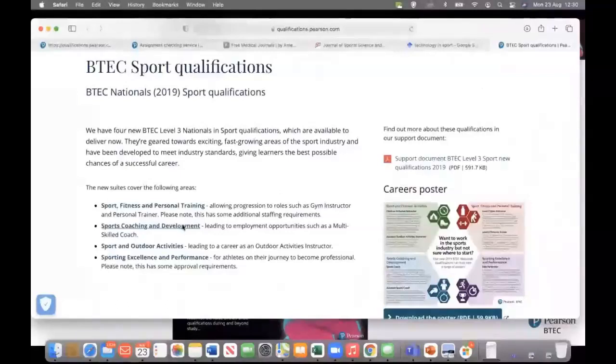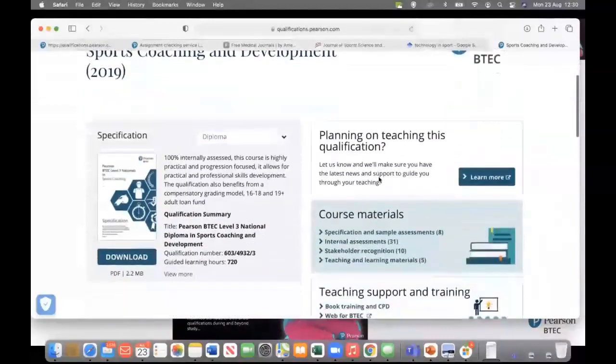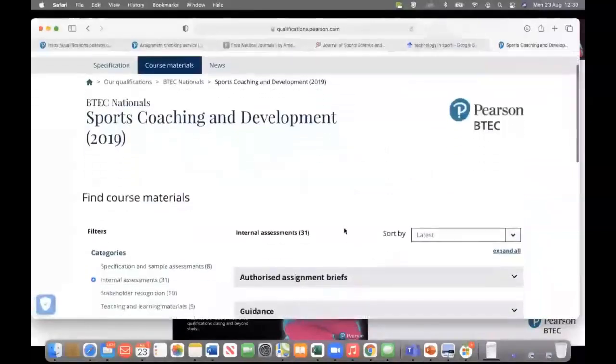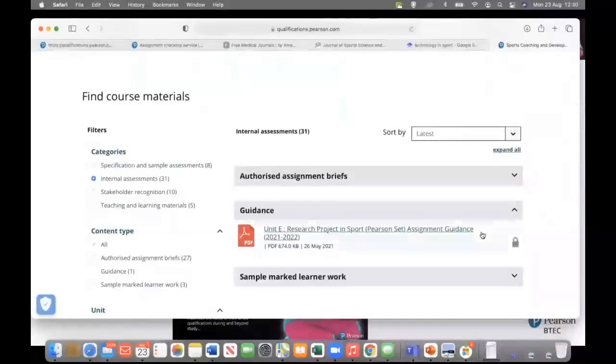If we have a quick review of just one of these areas, this will show you where to find that Unit E guidance. Here we would just click on to the internal assessment area, and then we've got the guidance area that we click into. That's where we will find that Unit E set guidance that you will have to download and work to the standards that are set out there. Again, that will change each academic year.